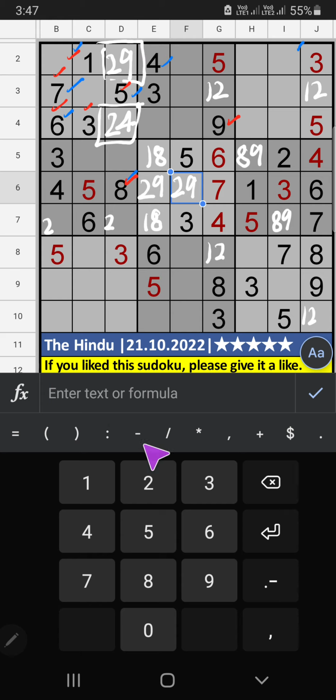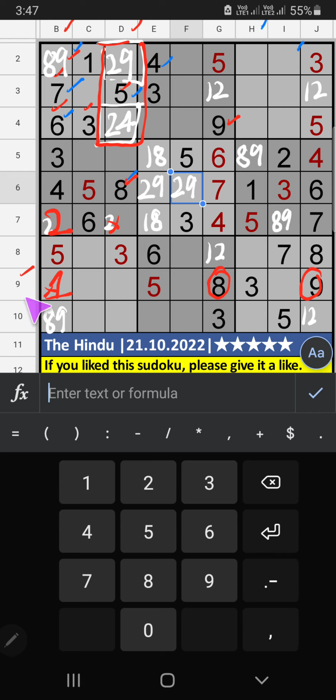Column D, 2 will come in one of the cells. We will confirm later. So 2 can't come in this cell. Then 2 is confirmed here. Then in column B, 3 numbers are remaining, 1, 8, 9. In the 9th row we have 8 and 9. So 8 and 9 can't come in this cell. It will come in another 2 cells. We will confirm later. Then only one number is remaining, 1 is confirmed here.